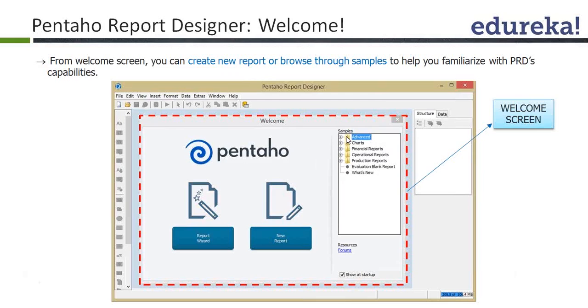Now this is the other layout. So we have seen a reporting wizard. Now we will dive deeper and start with our new empty report. So how do you go to a new report? One option is from the welcome screen. You can click on new report. That will take you to the empty report window. Or else you can click on new, Control N. So it will create an empty report, and the canvas is yours. Whichever way you want, you can put elements.